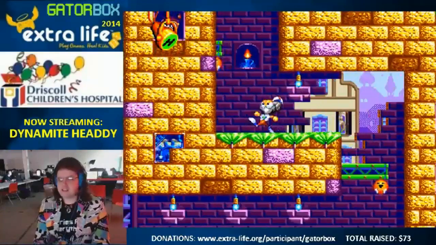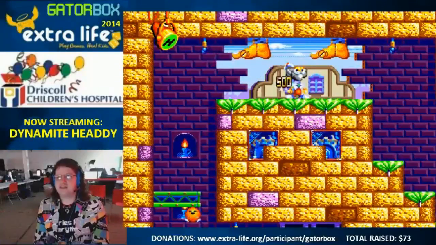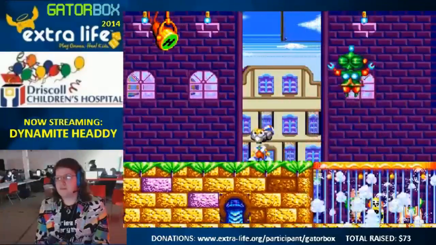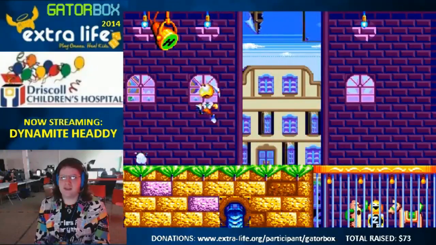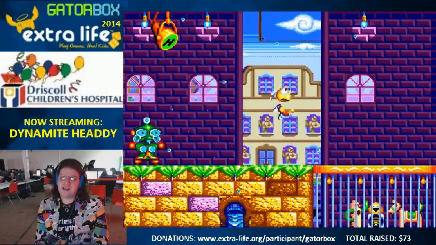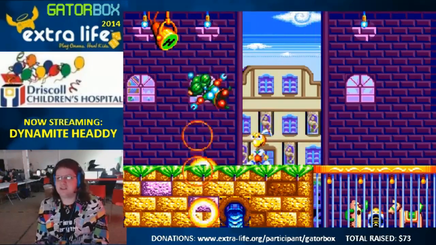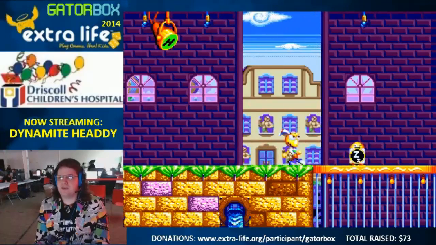So one thing I should probably point out about Dynamite Headdy, since I've already started doing it, is you can get power-ups on your head. So right now I have a hammer for a head. And power-ups will last a certain amount of time. And the little guy that gives you power-ups, his name is Headcase, because it's a case that holds different heads. Get it? It's a joke. So for no reason whatsoever, I'm just going to get a couple secret bonus points right here because I feel like it.